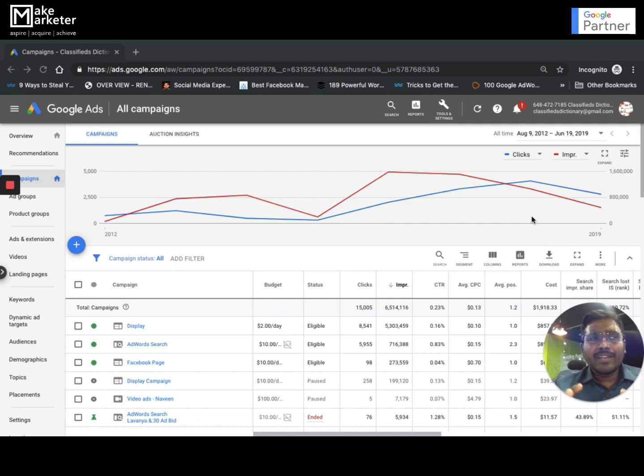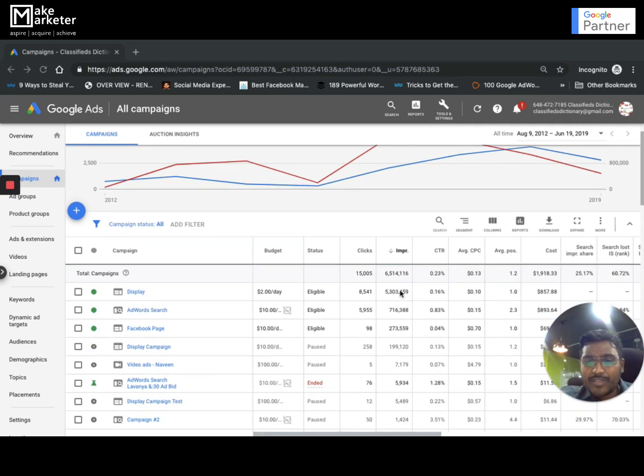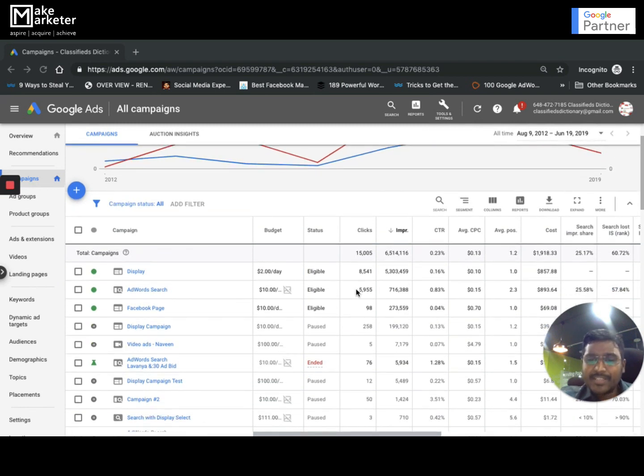And search term report, the name itself says, who enters search terms? Users enter search terms. Where do they enter them? They enter these search terms on google.com, correct? So when these people enter search terms on google.com and they happen to see your ad and click on your ad, Google will record these many impressions you've received, and these many clicks you've received, right? If you see the impressions, it says this campaign was served for these many times and you've got these many clicks.